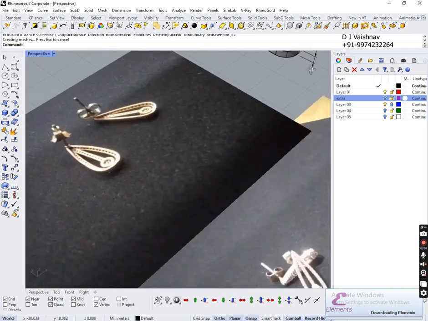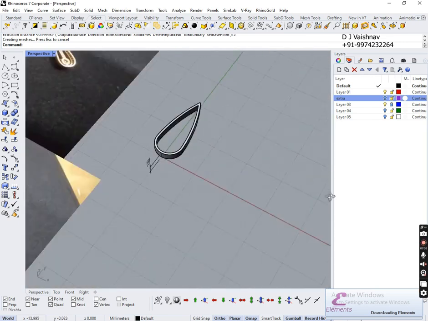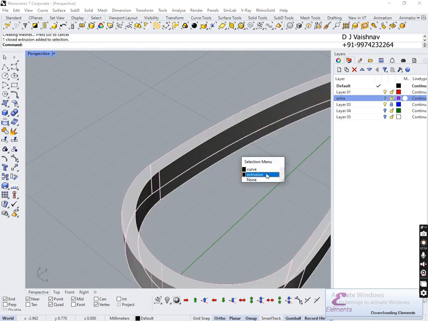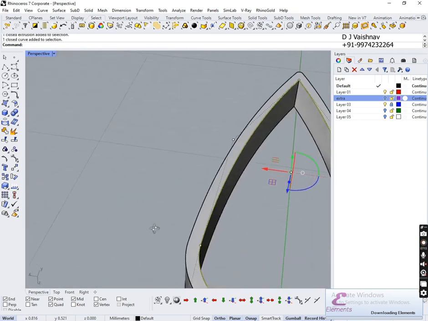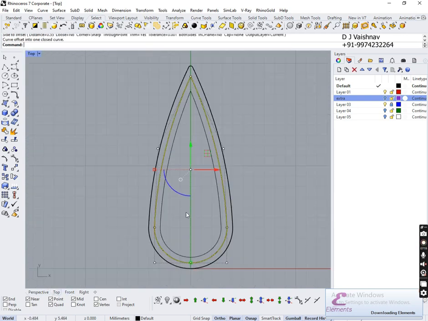0.75 height. Okay, so go to top view, or you can also work using perspective view. Select the internal curve. Okay, this is my top view, yeah. And again you can use the offset tool and go to top, click inside.